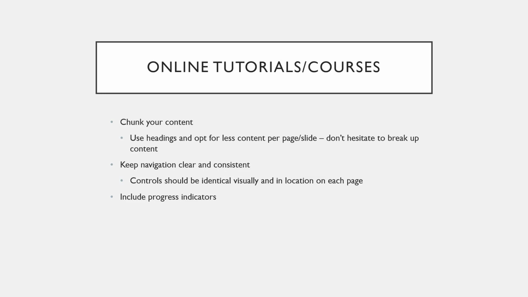And finally, I encourage you to include progress indicators. Set expectations for your learners. How long will a course take to complete? Number your quiz questions. No one ever wants to take a quiz or a survey and the questions just seem to go on forever and they don't know how long it's going to take. They don't know where they are. So number your questions. Tell them how many there's going to be. Set expectations from the very beginning.